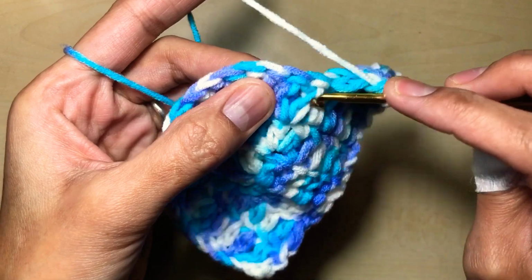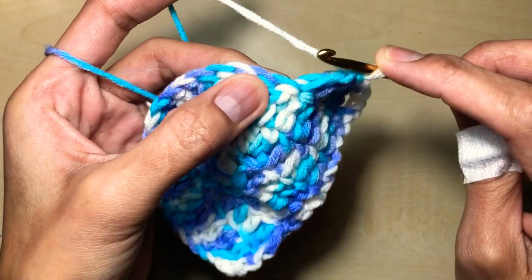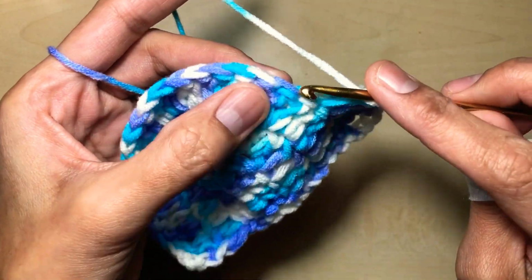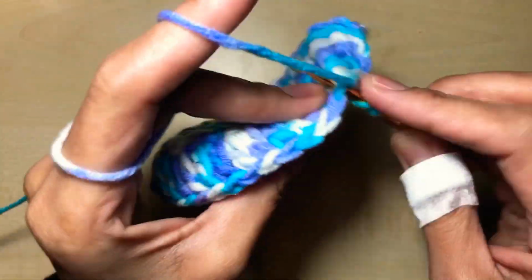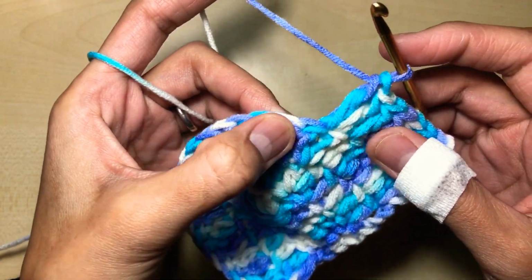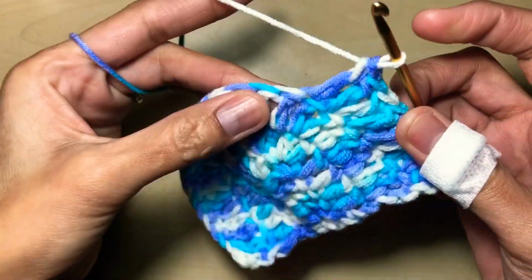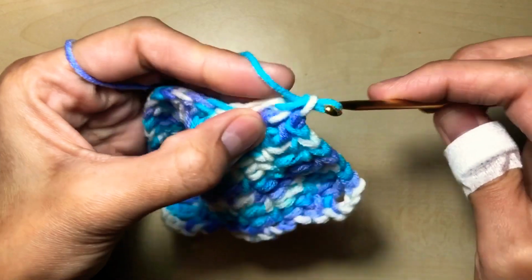So here on the top of the next stitch, we're going to make 2 double crochet right there. 1 and 2. So we're placing 2 double crochet in one stitch, 2 double crochet in the next 2 stitches, and 1 double crochet in the next stitch.